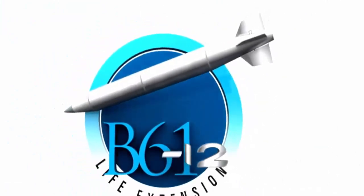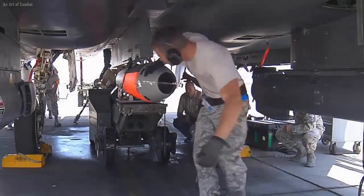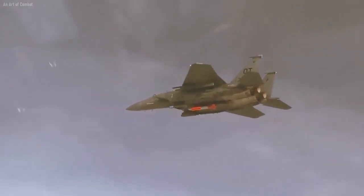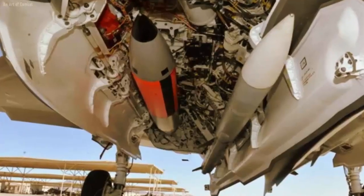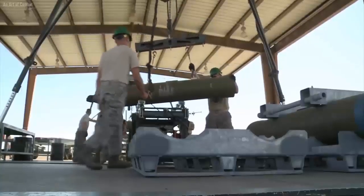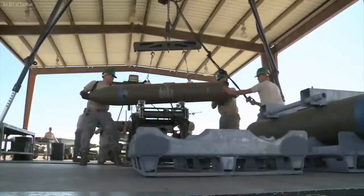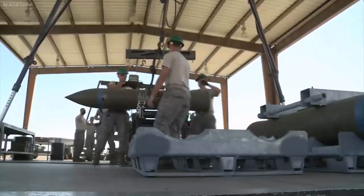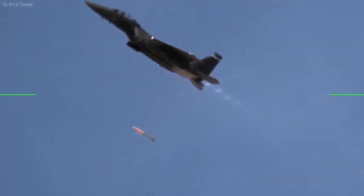models. It is anticipated that B61-12 will be installed on a few NATO F-16s and U.S. Air Force Vipers. Under NATO's nuclear sharing agreements, certain Belgian Vipers and those in Dutch service are currently authorized to use older B61 types. It is possible to use certain of the Panavia Tornado swing-wing combat jets that are now in use in Germany and Italy as platforms for delivering nuclear weapons. The F-35s of the Dutch Air Force are also being readied to be equipped with B61-12 nuclear gravity bombs, in what has laid bare the U.S. eagerness to field nuclear weapons in Europe.